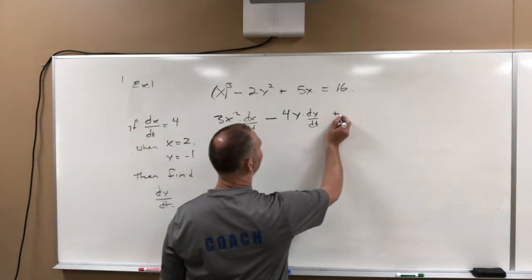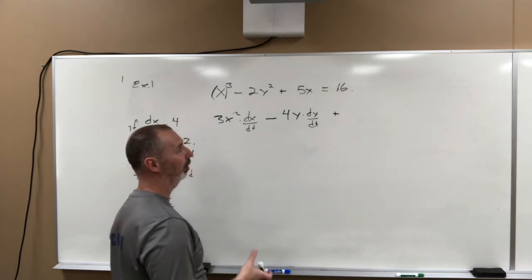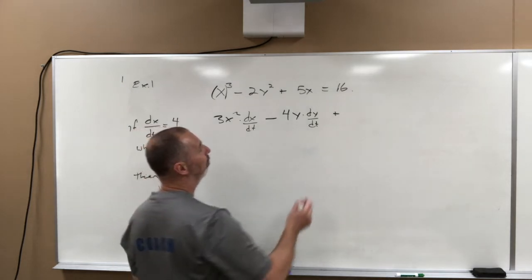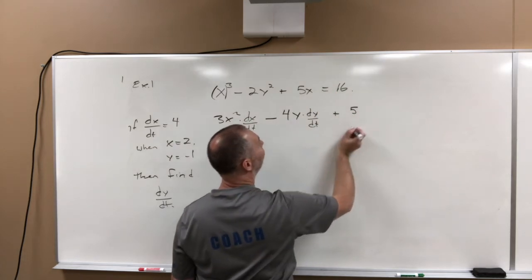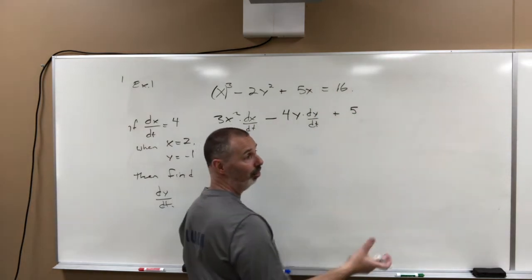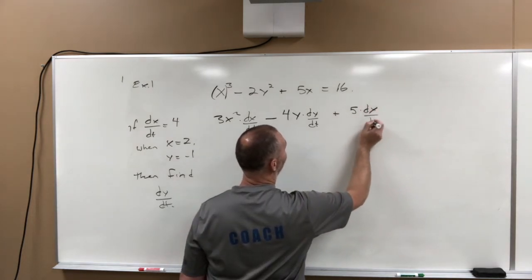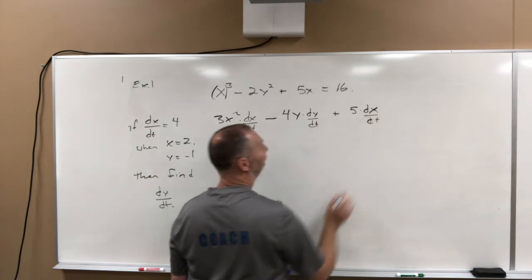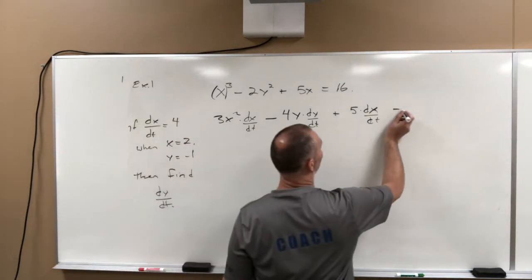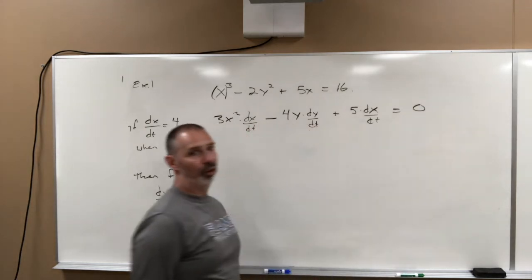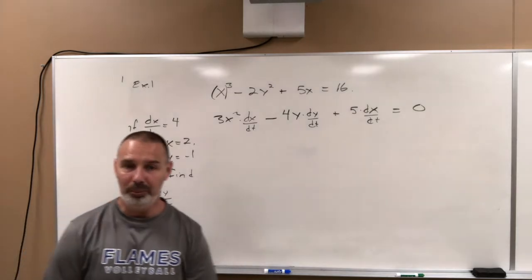Okay, plus, again, here, we're treating 5x as a function with respect to time. Now we're going to do it implicitly, which means, again, we have an exponent of 1. We're going to multiply it out front, reduce it by 1, it becomes x to the 0, which we don't write down, times the derivative of x with respect to time, which is dx/dt, equals the derivative of 16, which is just 0. All right, that's the hardest part of the question.